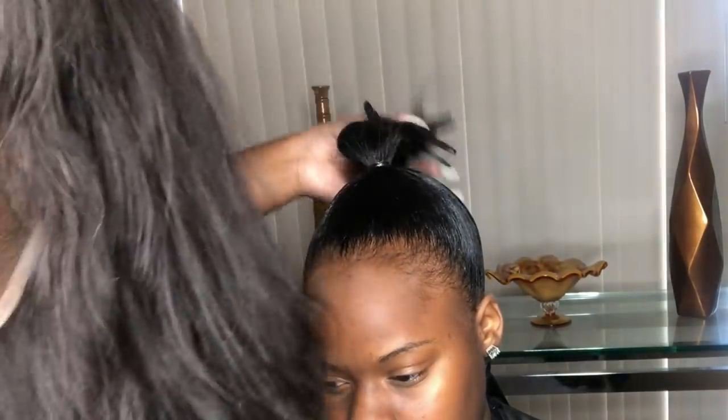By the way, this is a HD lace. This is the name that they use now. Originally, it was just a transparent lace. That's what they were called, but now everybody uses this HD term.